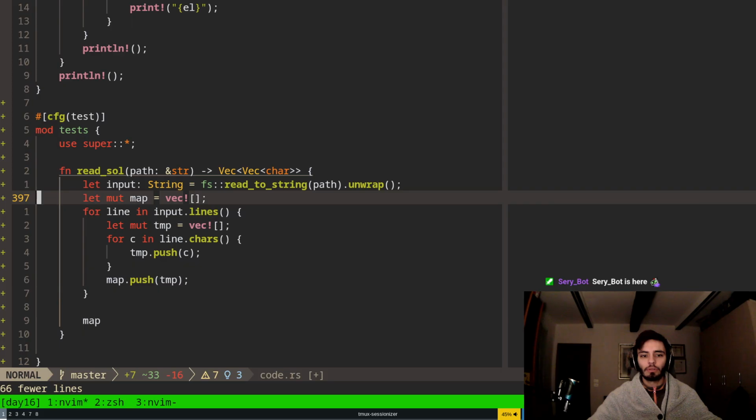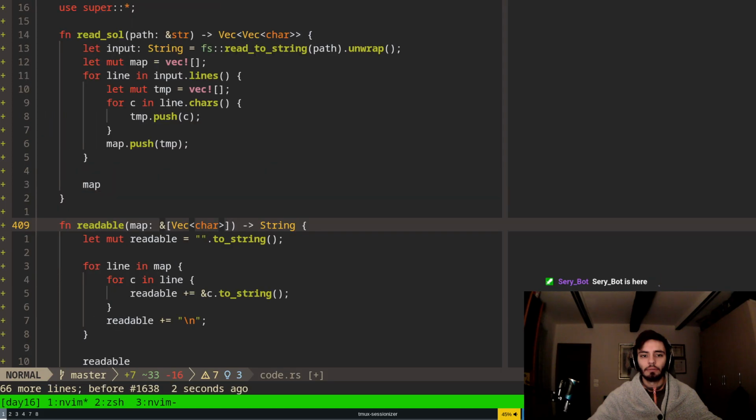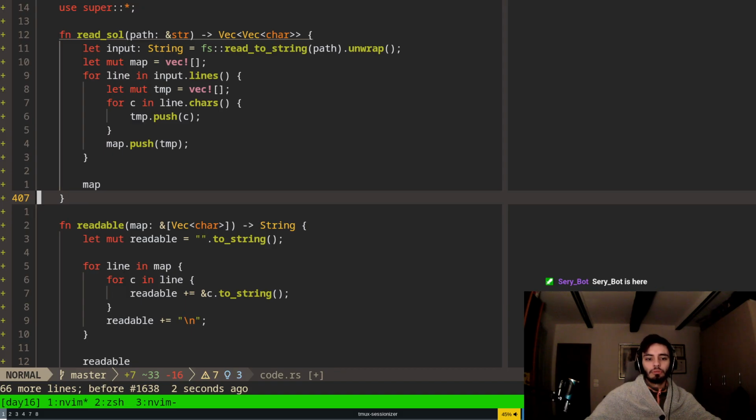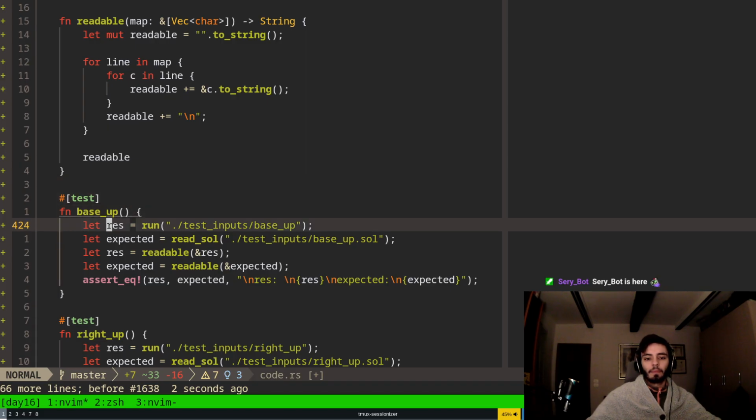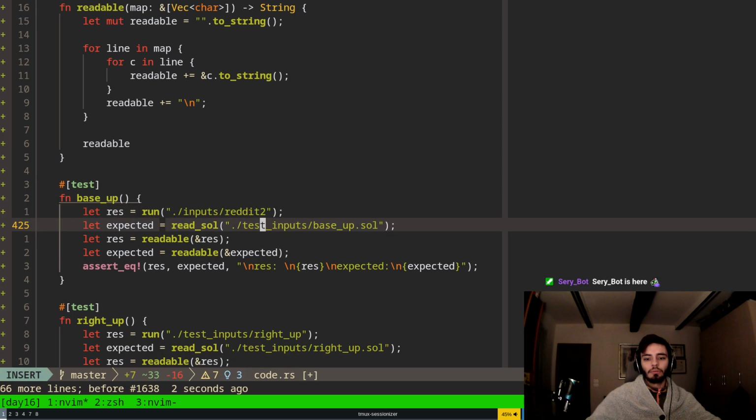So what I most need is to first off read the solution. Okay, so read sol. Okay, inputs will be reddit 2.